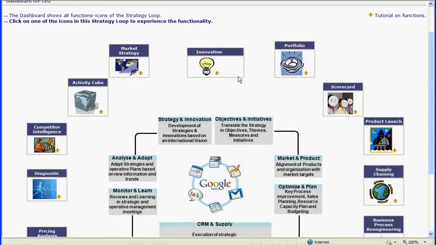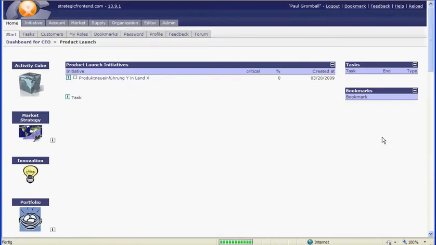Out of a suite of 16 modules, we will look closer at the product launch application of the management system. So we click on the icon of product launch and you will see the product launch initiatives which are assigned to you.